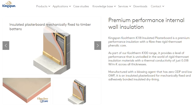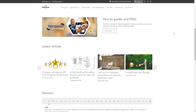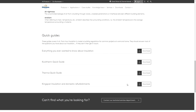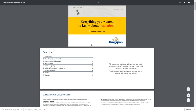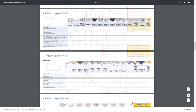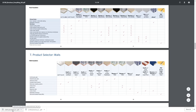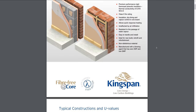According to Kingspan's marketing, the K118 is a premium performance insulation with a special rigid thermoset core, meaning you typically need a thinner amount to achieve the same thermal performance compared to a thicker comparative insulation. On the Kingspan information hub's domestic hub you'll find pretty much everything you need: guides on heat loss, how to minimise it, and a complete rundown of all the products available, including the K118 insulated plasterboard PDF covering mechanical fixing and adhesive bonding.